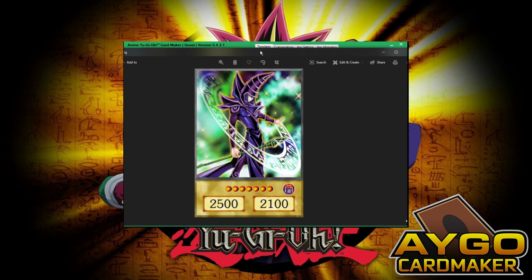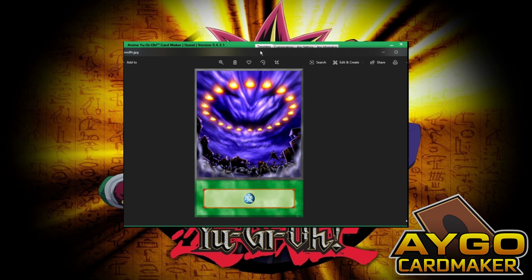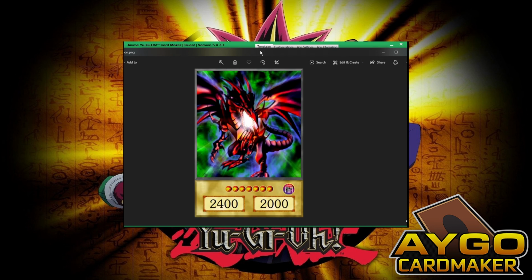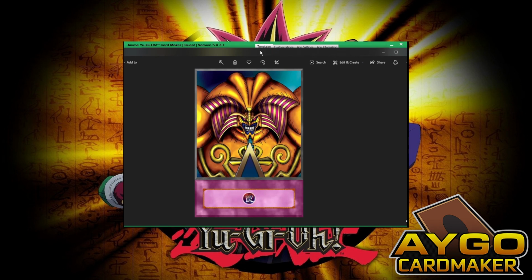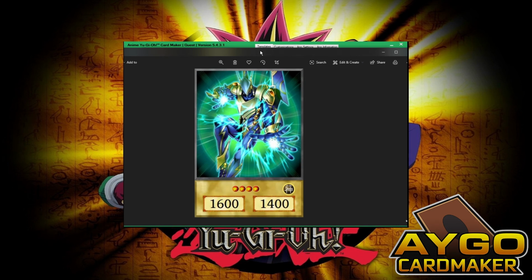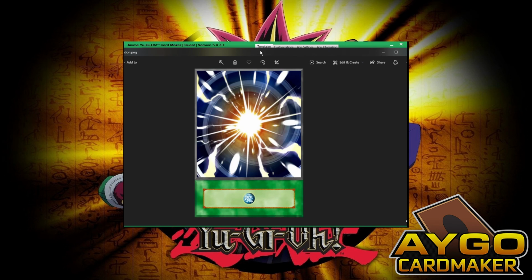There's a Dark Magician that I made, the Final Countdown, Monster Reborn, Polymerization, Red Eyes Black Dragon, that Trap card, Exodia that we just made, the really jacked up Tri-Gate Wizard, the super beefy Tri-Gate Wizard. This is going to be in a lot of top tier decks, I can almost bet. Sparkman, Super Poly, and that's all the cards that we've made.